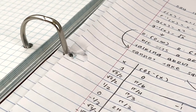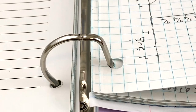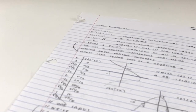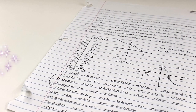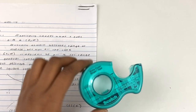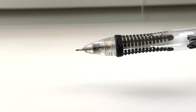Okay, I'm so sorry. This next part is gonna sound very sarcastic. I'm very sorry. So I'm sure we all have that very cheap notebook paper that literally tears every single time you touch it. And we can't all set our minds to buying that very overpriced 5-star reinforced paper. So lucky for you, I'm here to save the day, and here is a little tutorial on how to make your own DIY reinforced paper. The materials you're going to need are very simple. All you'll be needing is tape and a hole puncher. Alternatively, you can also use a mechanical pencil.